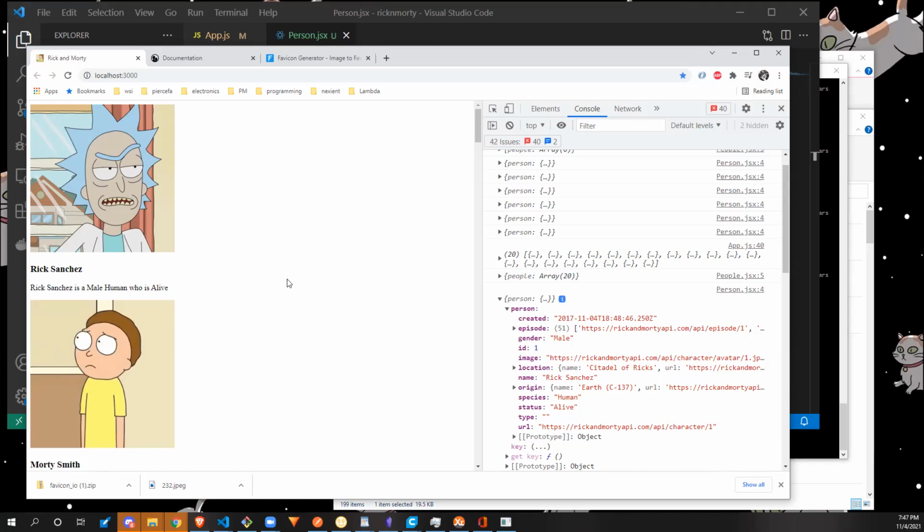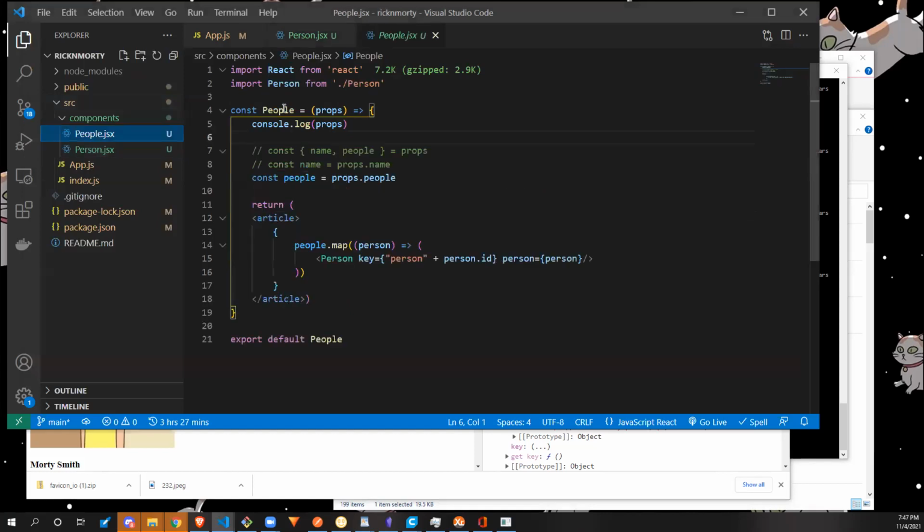So I think we've got enough information. We could do styled components on this now. So I always have trouble linking these children down. And for some reason, I have imported people or person into my people. And then I put a reference to the person tag inside my return. So you've got import person from person. And then are you mapping your person?